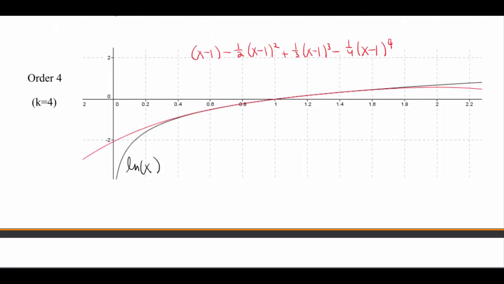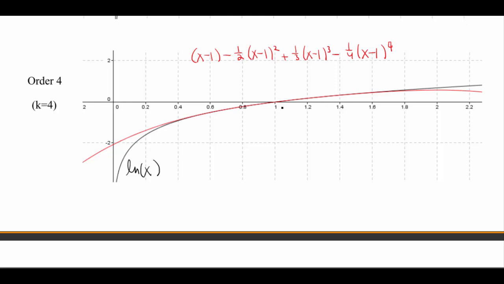Okay, order 4, so this one I think is looking the best one yet. Here we go, centered at 1. So if I go out to the right, until maybe about 2, somewhere between 2 and 2.2, it starts to diverge, they start to go away from each other. And over here on the left, I'm really close at 0.2. And then things start to fall off here when I get close to 0, which makes total sense because the natural log function has an asymptote at 0. So things are definitely gonna be shooting down towards negative infinity right there. Where a polynomial, that's not gonna happen.